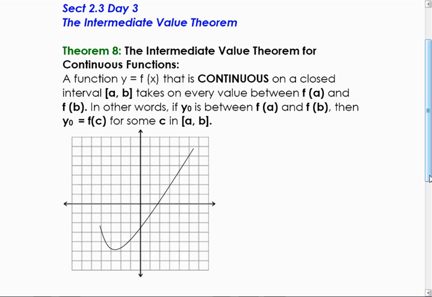Okay, now, you guys, this is the intermediate value theorem. You may call it IVT. You use it all the time. You may not realize it, but let's say you got up in the morning and it's 10 degrees below zero, and when you get home from school, it's 10 degrees above zero. And you might say to your parents, when did it cross zero? When was it zero? We talk about that all the time.